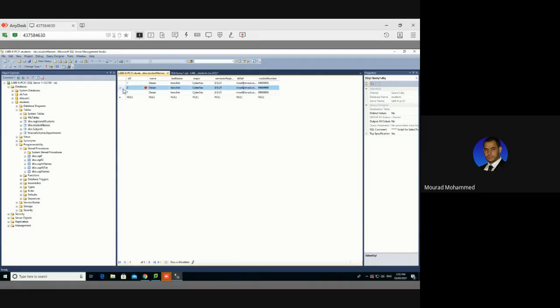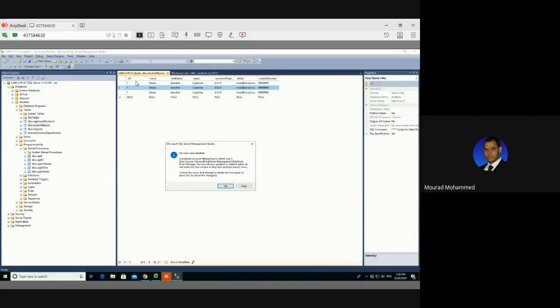I'm going to delete this row completely. Let's see if it goes. Yeah, because actually I have already an issue.